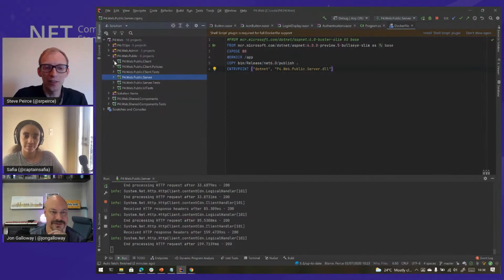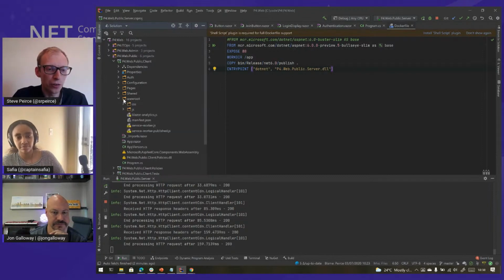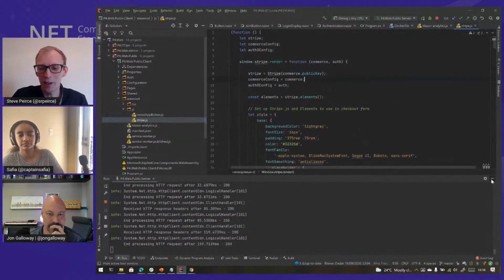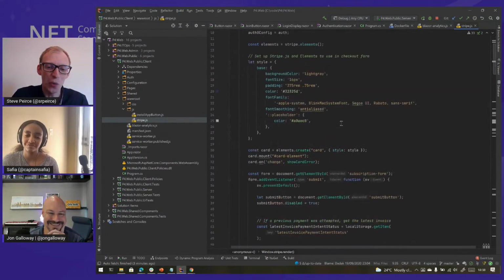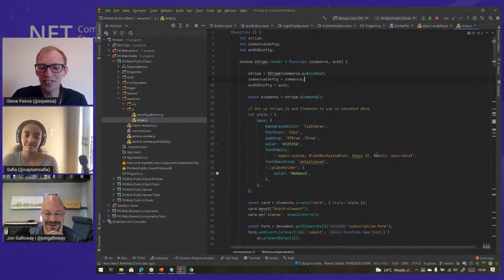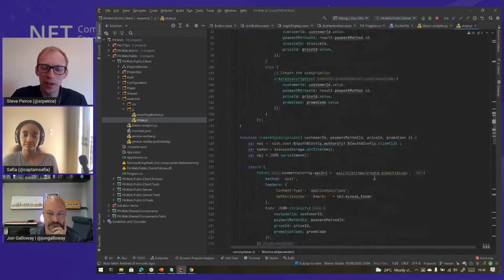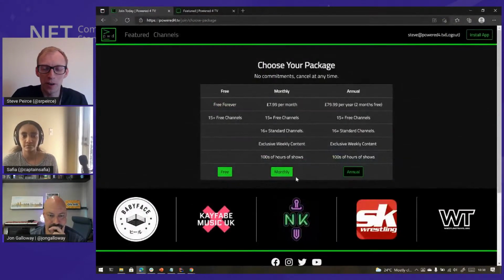So it's something that we're actually in the process of tidying up at the moment. Because we've got some Stripe JavaScript. So we haven't quite abolished JavaScript in its entirety. We still need some JavaScript at the moment. This is a lot of the boilerplate code that you can get from the Stripe website.